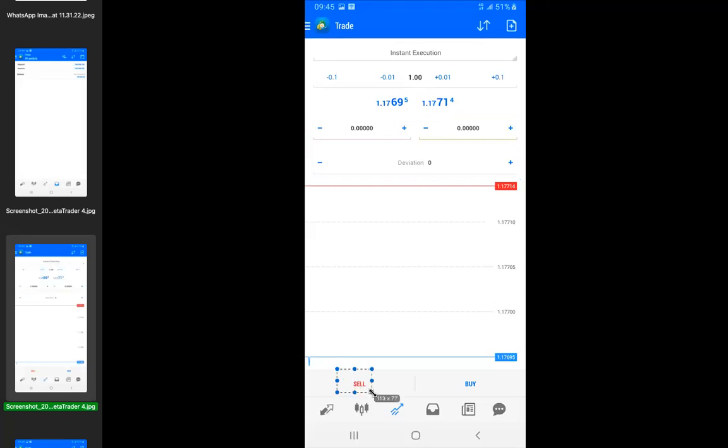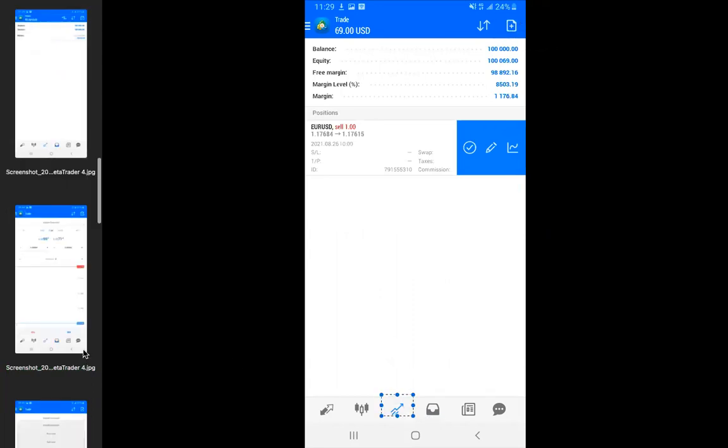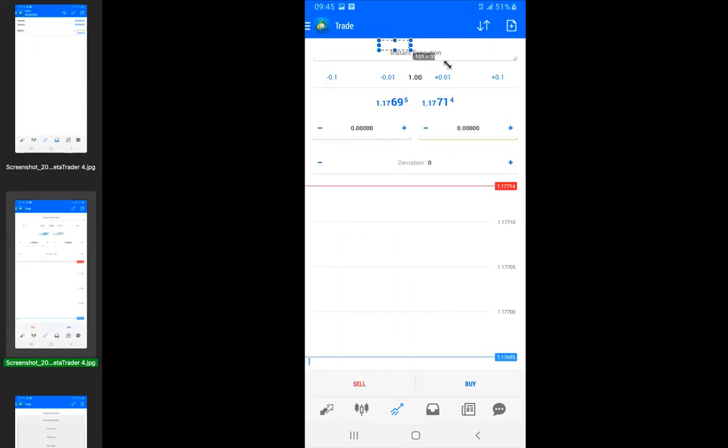Then in the first account, we're going to click on sell. Then after placing the sell in this account, we're going to switch to the other MetaTrader. So you tap the multitask button here, then you go to the other account. Then you're going to repeat the same steps for that account. So click on the SIM card looking icon in the trade section. Then you're going to leave this option here, instant execution or market execution.